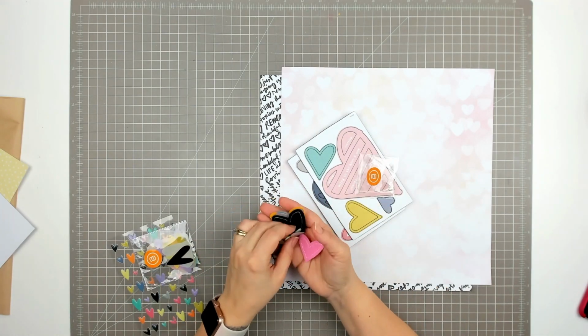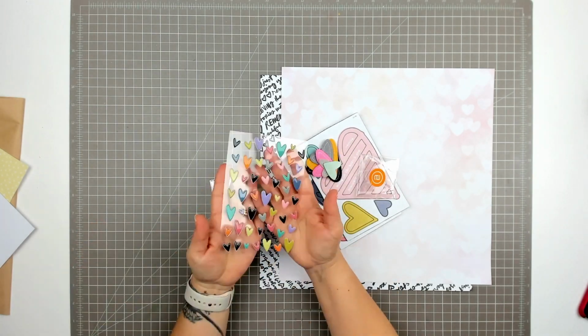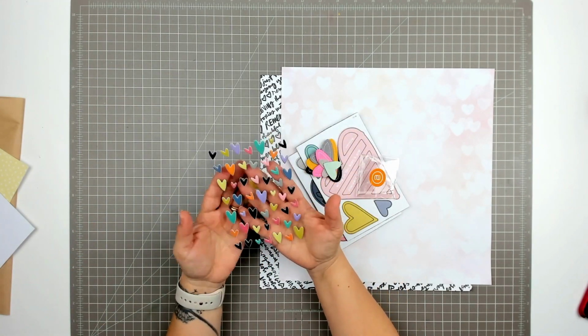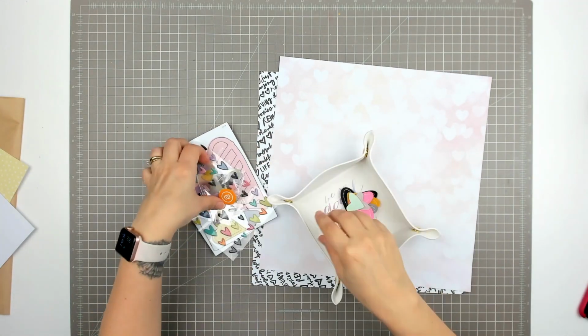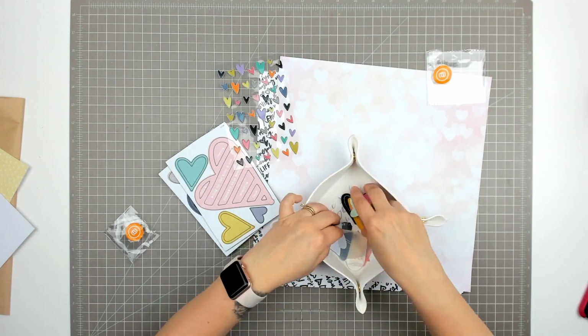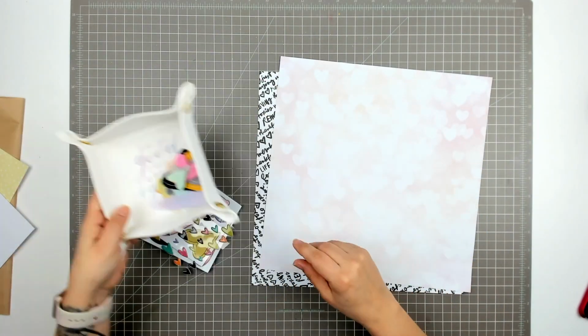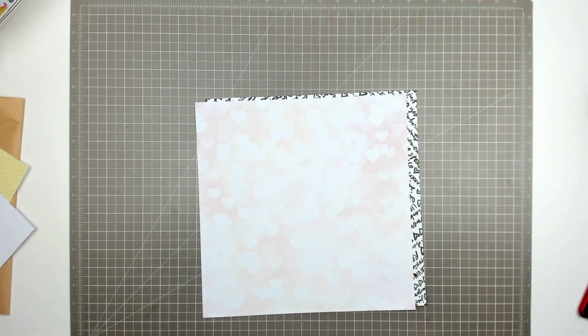You also get in this kit some chipboard and some of these really cute felt stitched hearts, which were my favorite thing in the whole kit, and then also some puffy hearts and some little acetate hearts as well. So I'm going to just put these embellishments in this little valet tray that I got from Chapters Indigo.